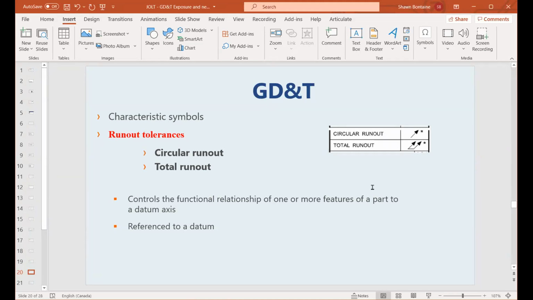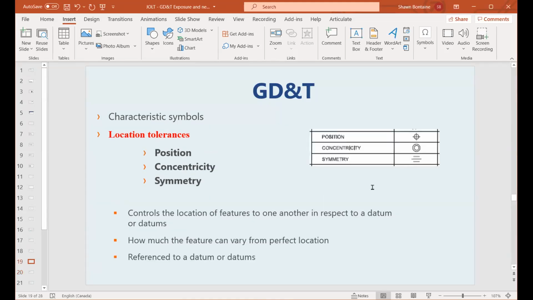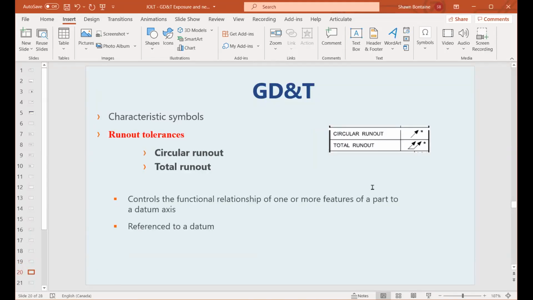So our runout tolerances are going to give us our roundness and off-center condition. If I just go back up a slide, concentricity and position are axis to axis controls, where runout is surface to axis. So again, we get into discussing what is the actual meaning of the characteristic.